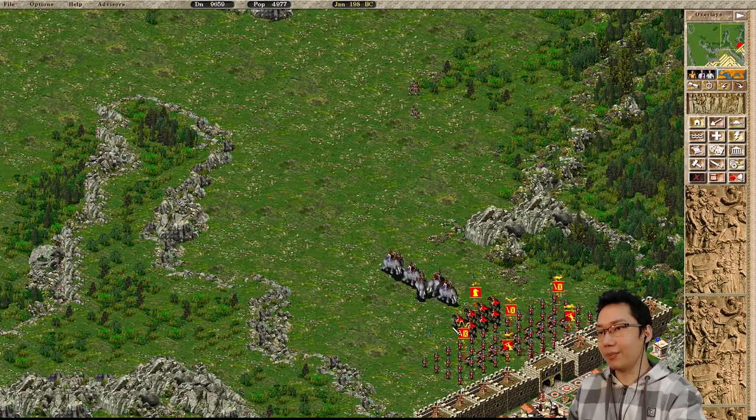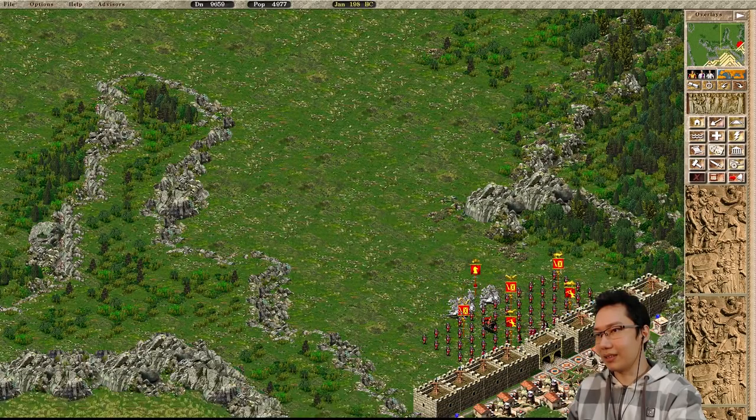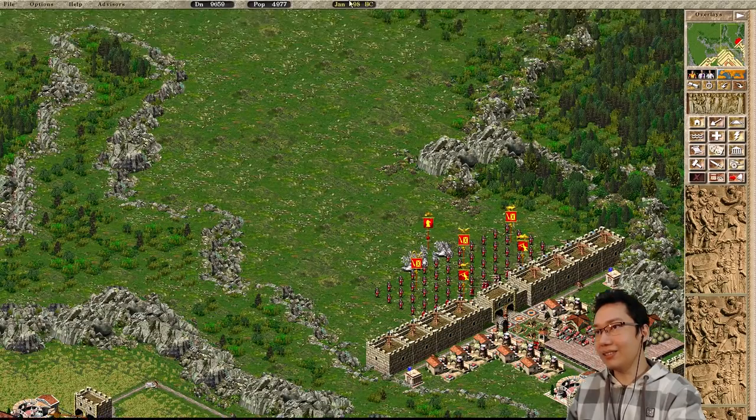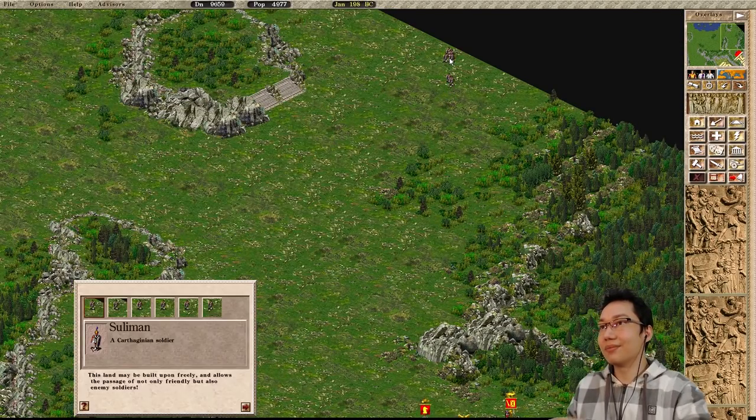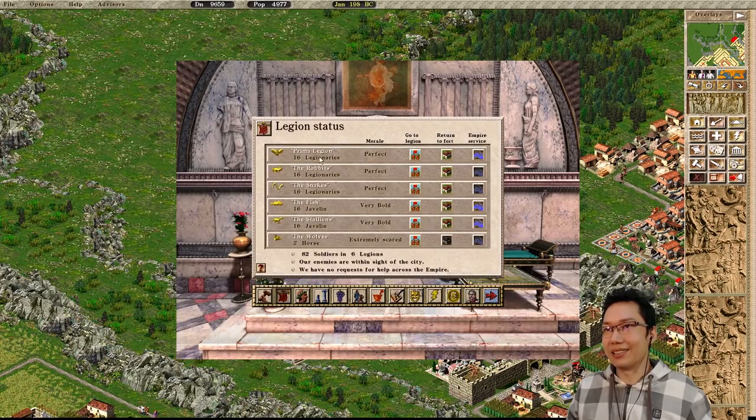Now, if we could lose nothing but horsemen, that would actually be good. But I'm not sure. Yeah, elephants just sort of trample through everything. Ooh, there go a couple horsemen. And we beat it. Look at that. They're all running away. Did we just lose horsemen? Because that would be amazing.